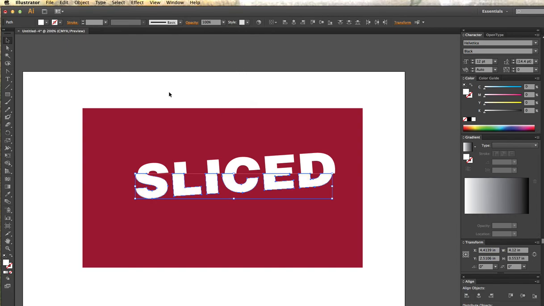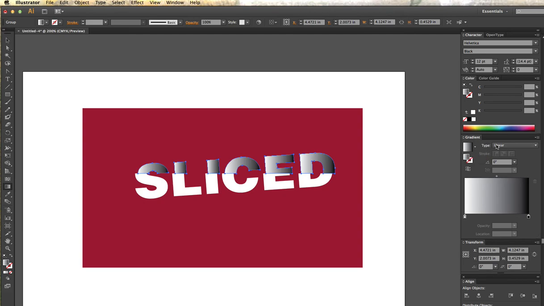Okay. So now I want to make a gradient in these upper letters. I selected all the letters. I'm going to group those so now they're all one unit, and as I create a blend or a gradient, it will be applied to each of those letters. So I want to go to my gradient tool on the left, go to the gradient that I have open on the right, which I specified in the beginning. It'll automatically give you a linear gradient at whatever angle it decides to give it.